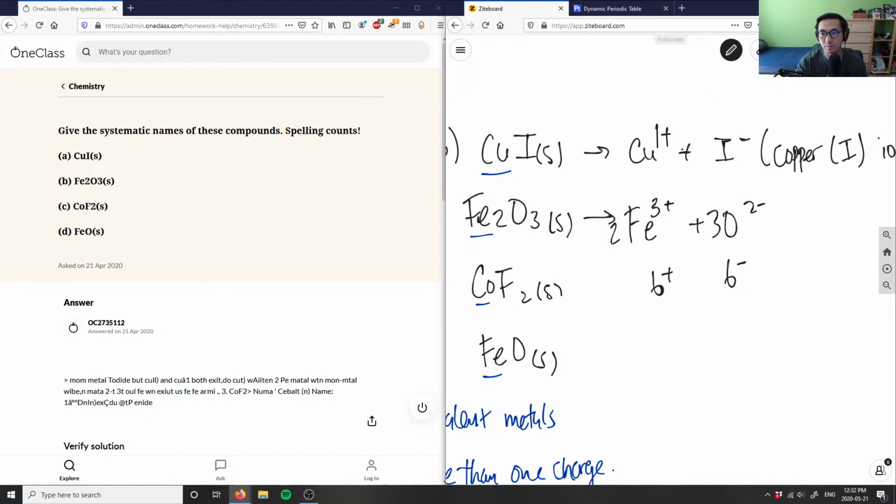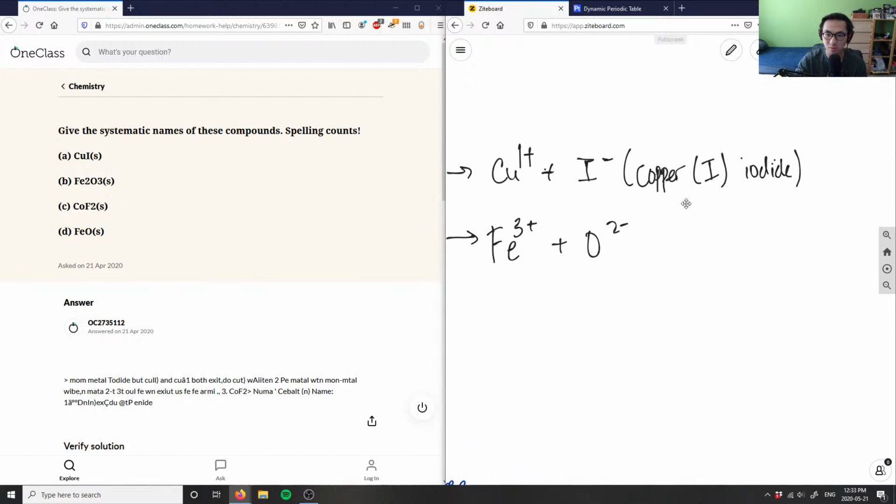So again, there's a lot of ways to think about this problem, but it's up to you how to approach it. But the crisscross method, I find, is kind of the quick and dirty way to finish this problem, where you can just figure, oh, I know that this oxygen has 3 here, so therefore this has to be a 3 plus. So again, Fe is simply iron, and then I specify the charge, which is 3 in Roman numerals, and oxide is going to be the name of this compound. Iron 3 oxide.